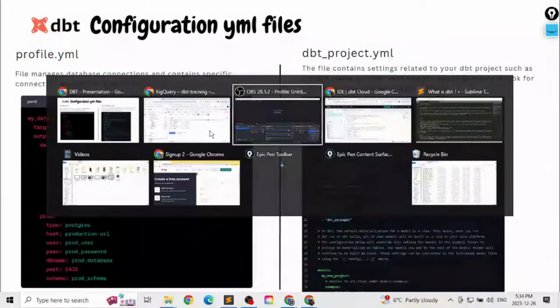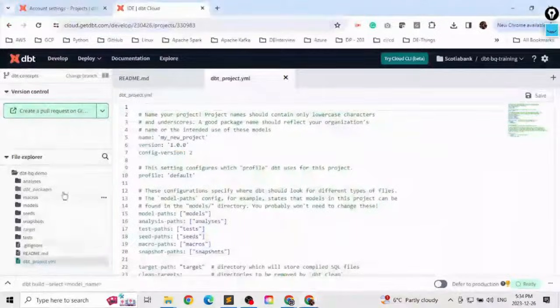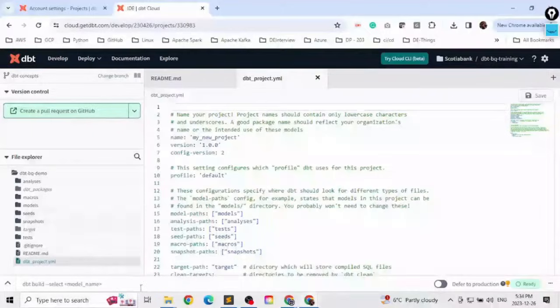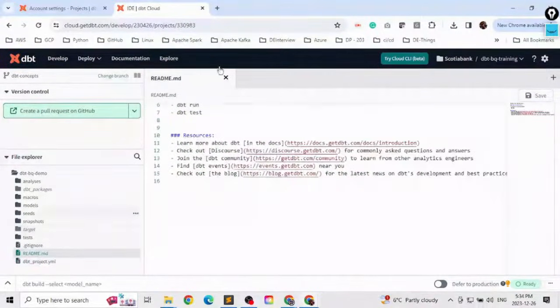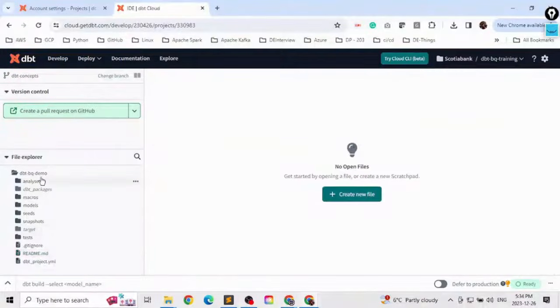If we go to our project, on the file explorer side, you don't see any project or profile files on the left side.